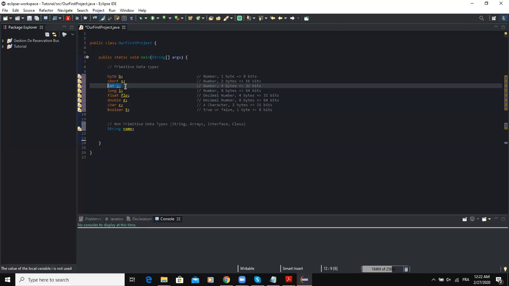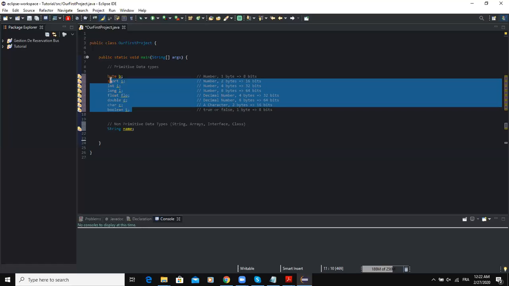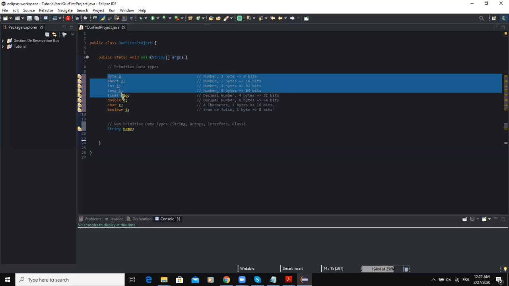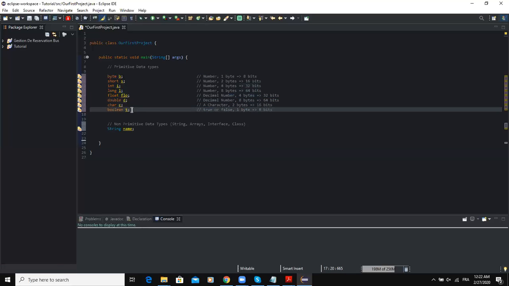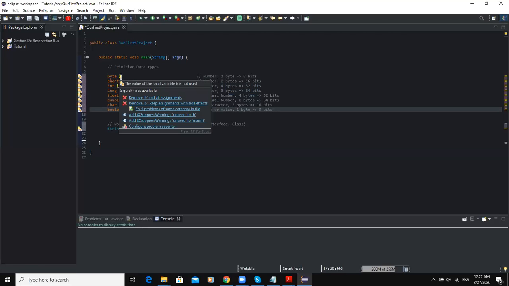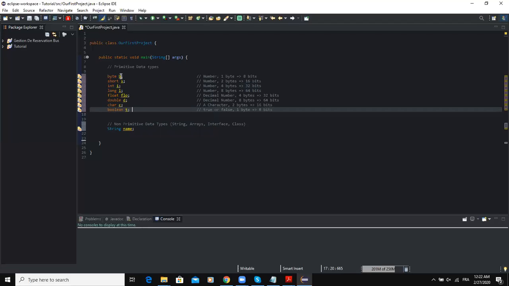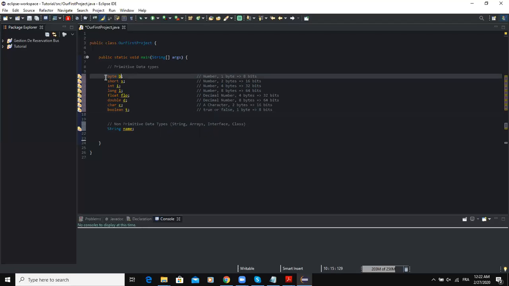As you can see on the screen, I have put some code here. So this is how you declare a variable. In declaring a variable, we need a data type, and then we need an identifier. An identifier is actually a name that you give to your variable. Here, the ones we have in brown represent the data type, and the ones we have in yellow represent the name that I have chosen to give to my variable.